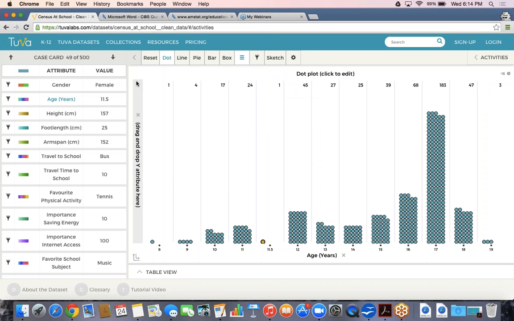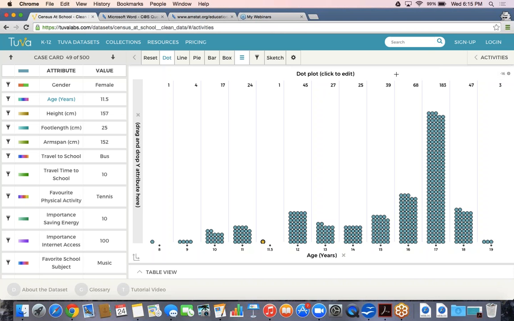One of the things that you'll notice right up front is that there are some values here. There are 16 students on the right side where the value is missing. So it's important to recognize that not every case, not every data point, might have all the values. In this case, 16 students chose not to answer this question, so we don't have the data for their particular age, and we have to remove these data points from our exploration.